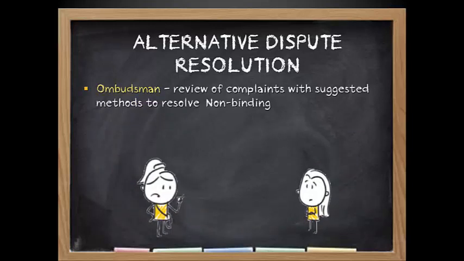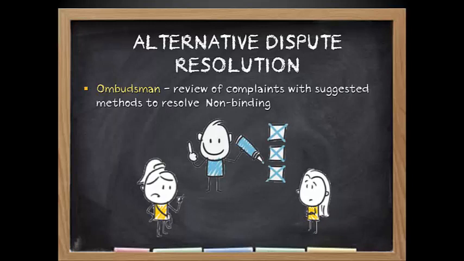And then there's ombudsmen. An ombudsman, that's a process within an institution where an appointed official reviews complaints and offers or suggests methods to resolve a dispute with the hope of resolving issues and satisfying all parties concerned through consensus and agreement. The ombudsman provides the opportunity to be heard, as well as knowledge of process and values. The results are non-binding, and the parties are able to enforce rights in court if they decide not to follow the ombudsman's suggestions.